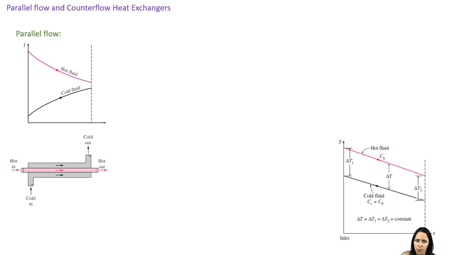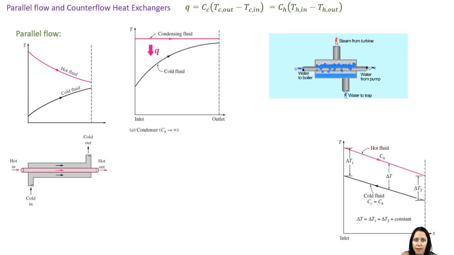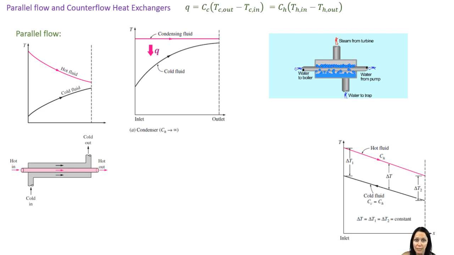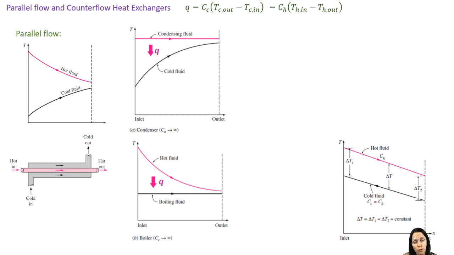In terms of heat capacity rates, let's look at two limiting cases for the parallel flow heat exchanger. If the hot fluid is condensing over the cold fluid — as in a closed feed water heater in a Rankine cycle or a condenser — the condensing fluid undergoes a constant pressure and thus constant temperature phase change. Its temperature is not changing but it is transferring heat, so the heat capacity rate must approach infinity to satisfy the energy balance. Likewise, in a boiler where the cold fluid undergoes a phase change, the heat capacity rate of the cold fluid must also approach infinity.